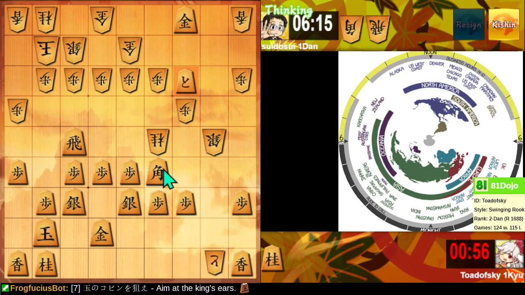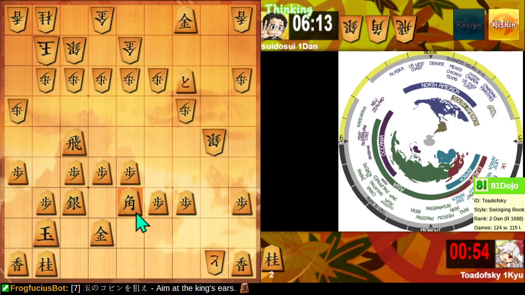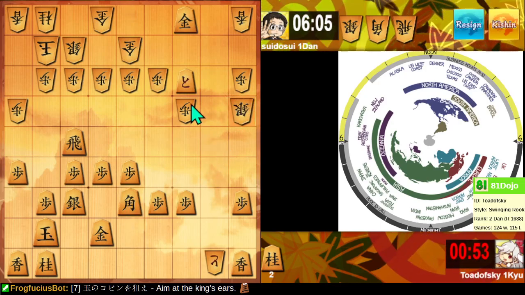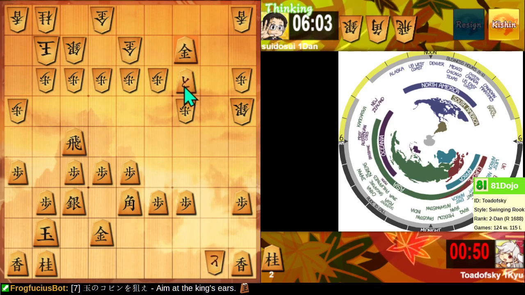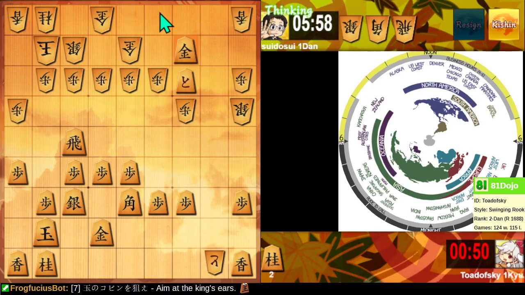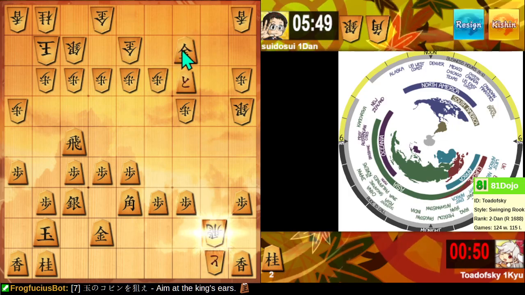Alright, screw it. We gotta attack somehow. Our bishop just lost its activity in one move there. Silver's hanging. That was wrong. I should have brought the gold to the side. I picked the least effective way to use my gold here.